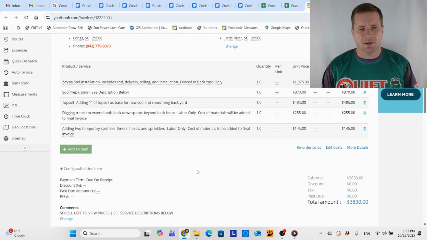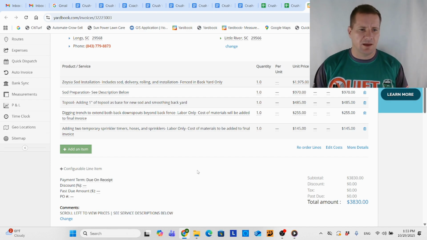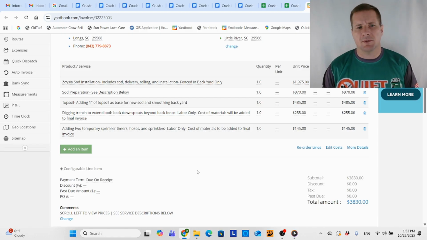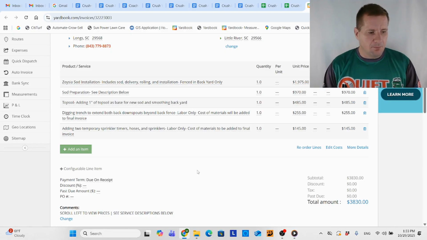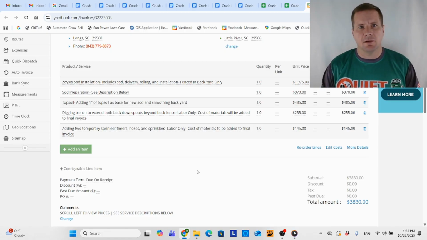And what he said was the customer ended up wanting money back, wanting a refund for the extra sod, stuff like that. So I think they ended up giving the customer like $700 back or something like that. I've been there. I've done that. I used to do the same thing when I started out the first couple of years.